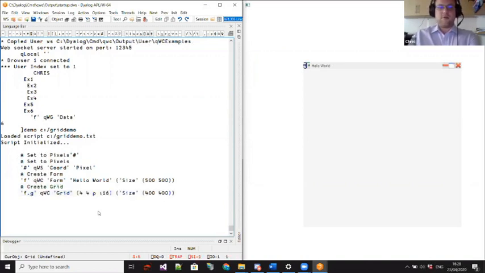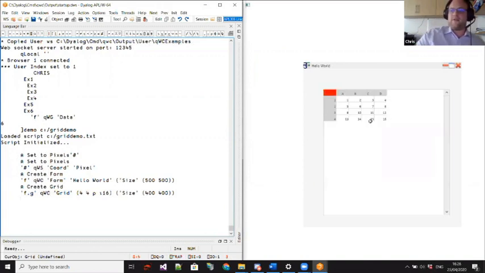Okay. Then we'll create a grid. So here the grid's appeared. You may notice this red box in the top left-hand corner. That's not like qWC. This was something we did and that we've left in from a few demonstrations ago. It basically shows we can access this top corner box, which I don't believe qWC can. So when we implement things like picture, you'll be able to put a picture up there, or maybe a date or a calendar. Just shows you that we can access all areas of the grid.